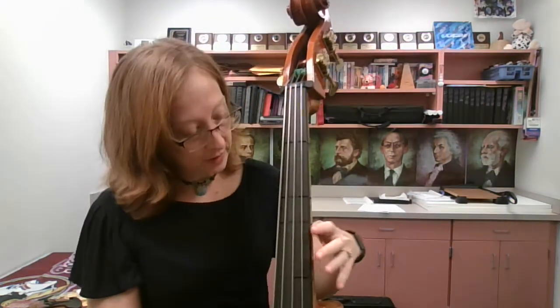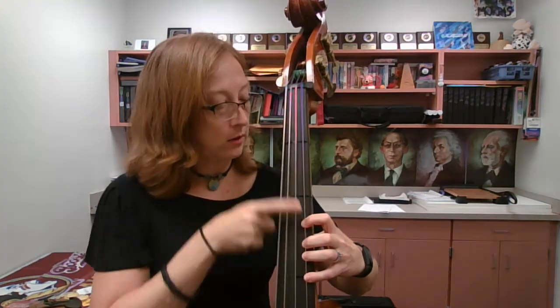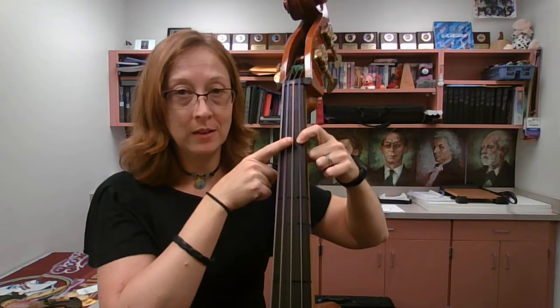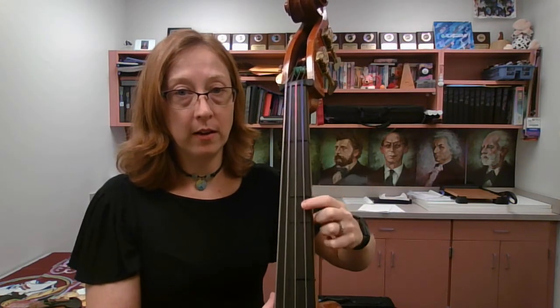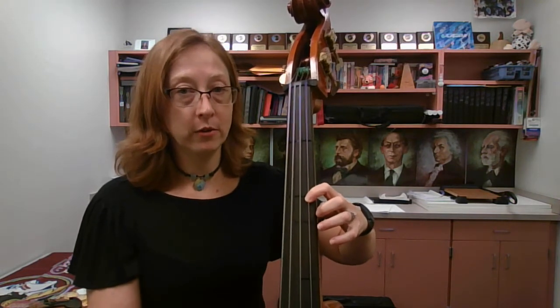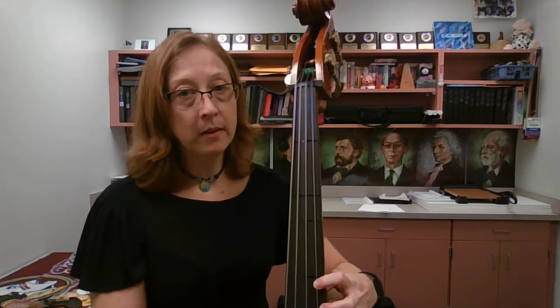So in number 58, you have our hand way up here. We call this third position, because our first finger is on the one, two, three, third tape. First finger, third tape, third position. First finger, first tape is called first position. So what do you think it would be called if we put our first finger on the second tape? Second position. First finger on fourth tape, which does happen eventually. Fourth position. Right now, and for a while, third position is the only one you're going to have to worry about. Third position and first.